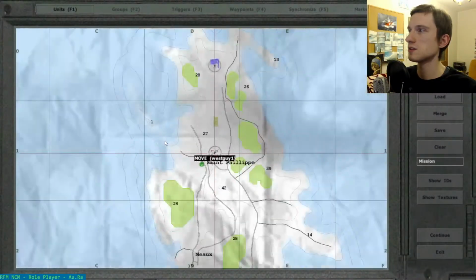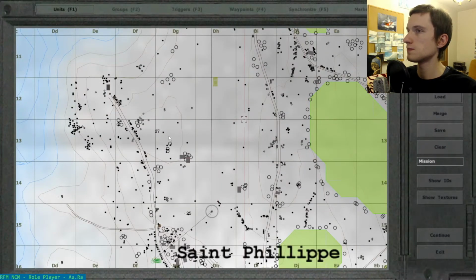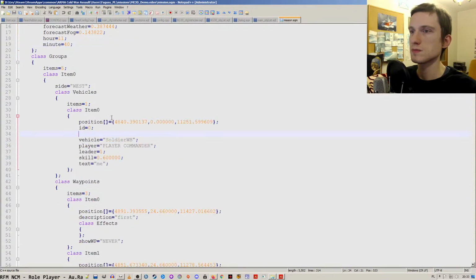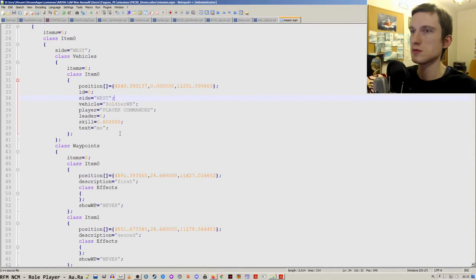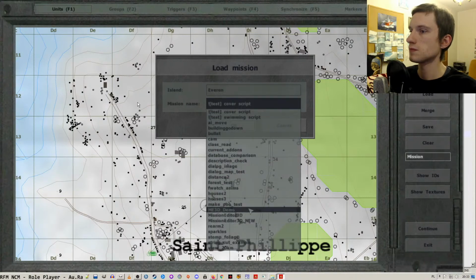Nice. Oh, we removed the sides something? That's weird. That's not a good thing.